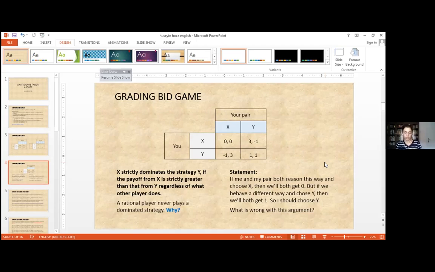That's right. So what is wrong with this argument is that it involves agreeing. I'm assuming that you will behave the same way, but I cannot guarantee it, just as you said. The second you choose Y, someone may take advantage of this decision. I would prefer choosing X because I know that I will get a higher payoff, and I cannot guarantee what my partner chooses. So rational choices may actually lead to inefficient or bad outcomes.